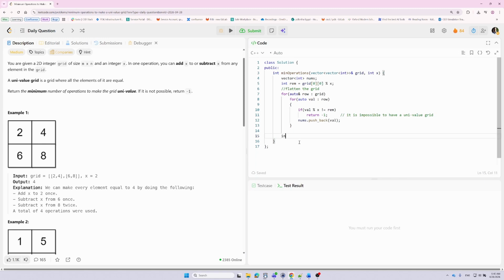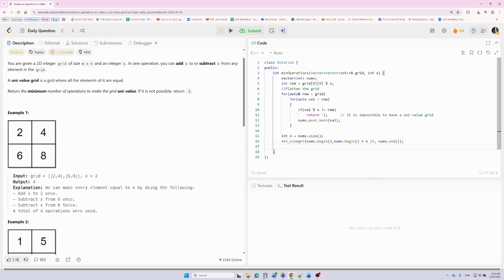So here in the code, first I'll get the size of nums, and then I'll call the nth_element API. I'll give it nums.begin(), nums.begin() plus n divided by 2, and nums.end().